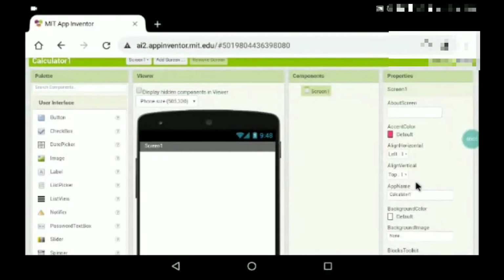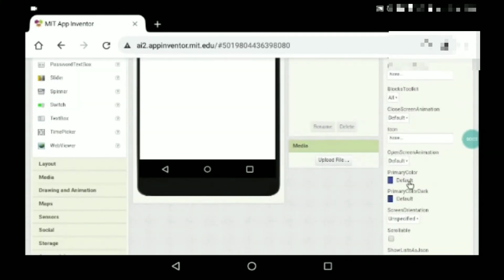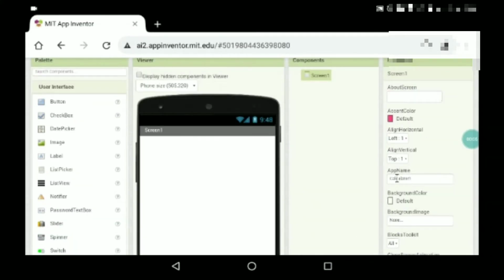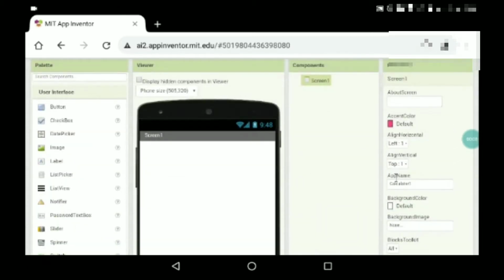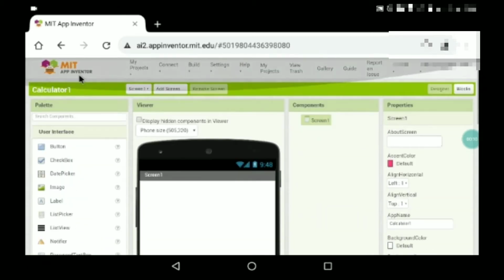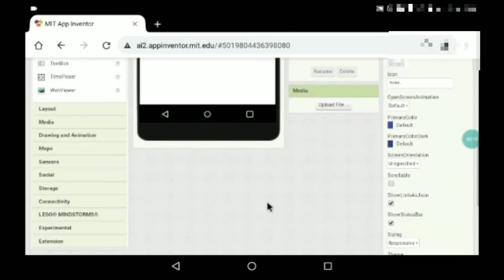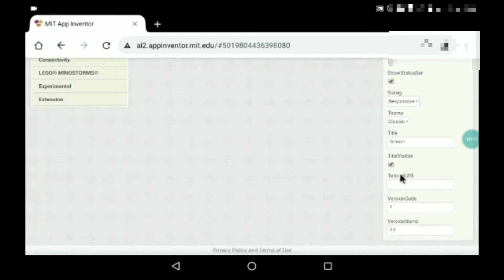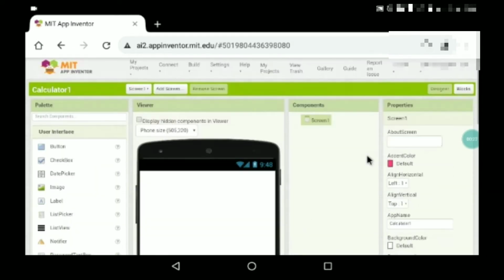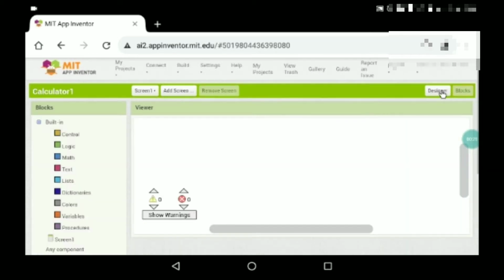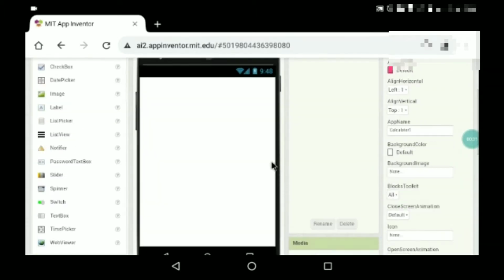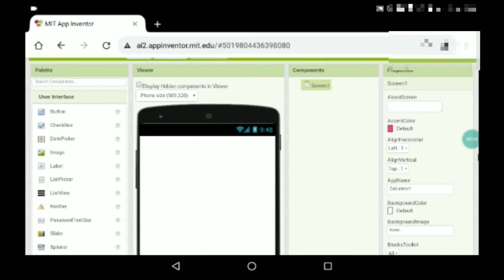Okay, hey, what's going on, guys? Welcome to my channel 18 Tech, and welcome to another coding video. So we'll be making a calculator app in MIT App Inventor. We'll just make it really fast, as we have already done this in code.org. So here we'll make it. I'll just make the title visible to false. Okay, we'll be doing it very fast and very simply. So I'll just pause the video.